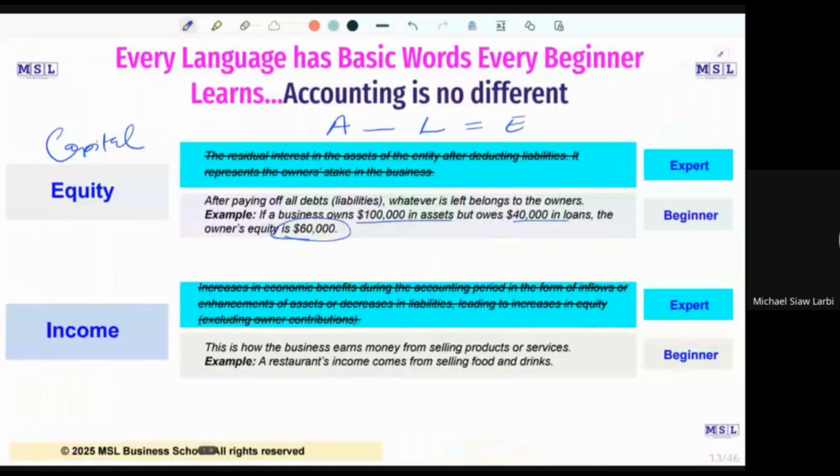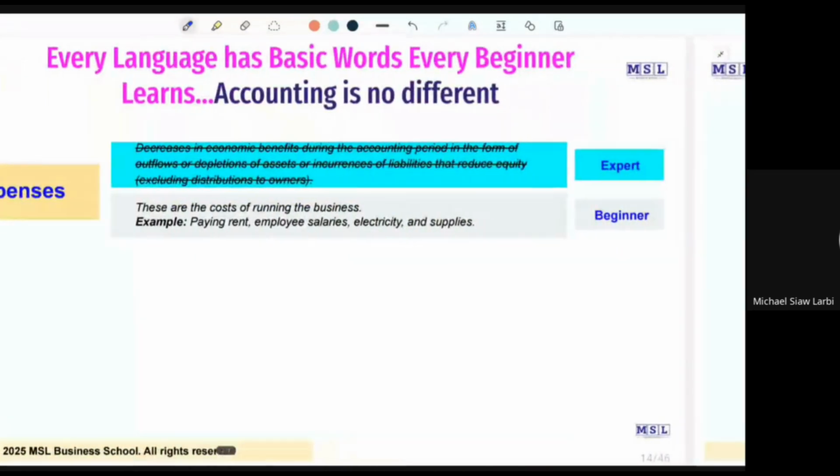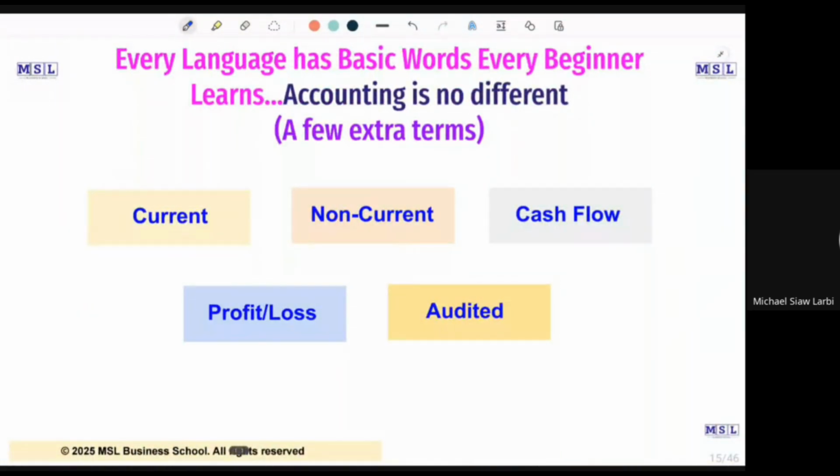On top of this foundation we are building, trying to build a superstructure, let's look at a few extra terms we need to understand. 2 keywords, current and non-current, right? Now, when we say current, don't see it like electricity current. Put that one aside. In accounting, when you hear the word current, it means it's going to last for less than 12 months. Are we good?